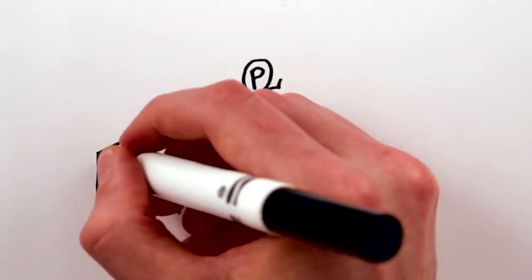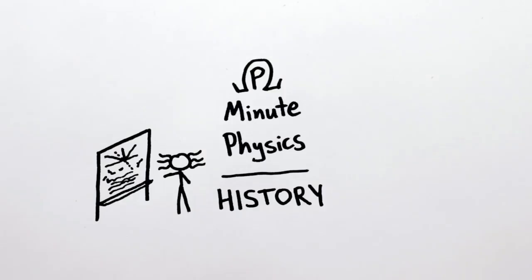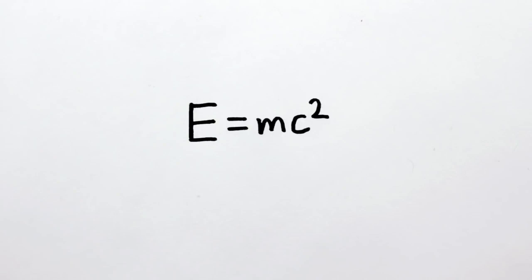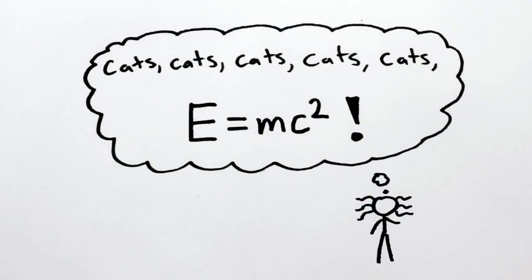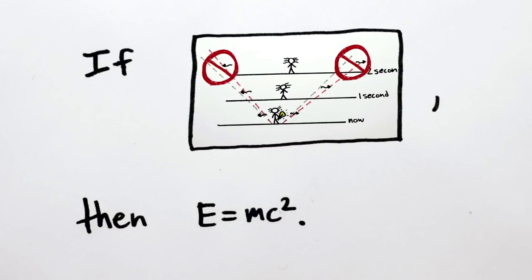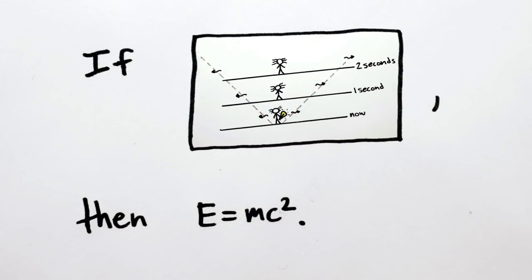In mid-1905, Albert Einstein derived what is now the most famous equation in the world, E equals mc squared. But he didn't just write this down out of the blue, it followed directly from his paper on special relativity that we talked about in last week's video. And here's how he did it.